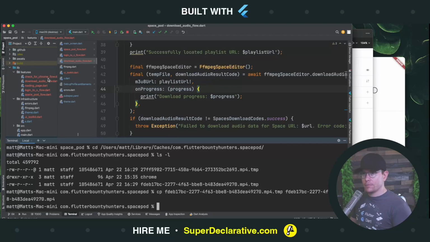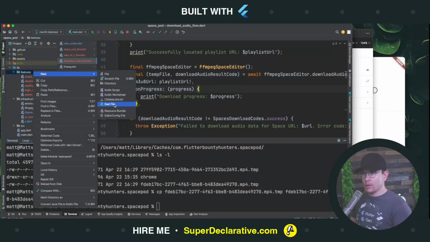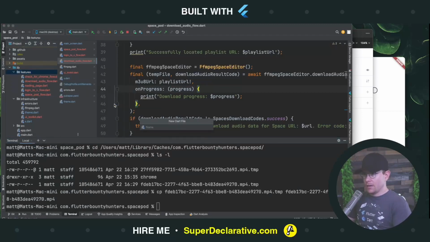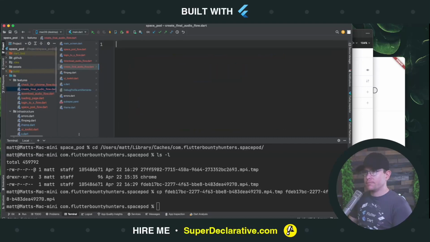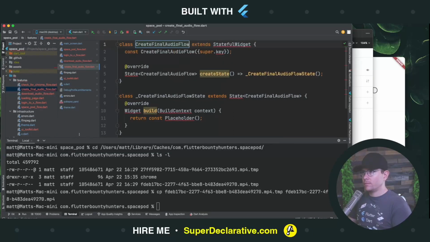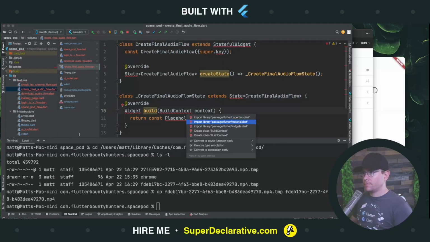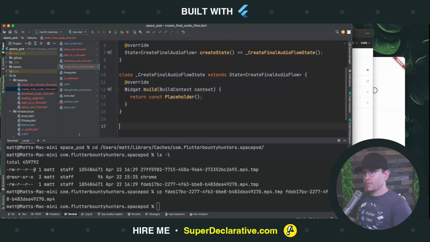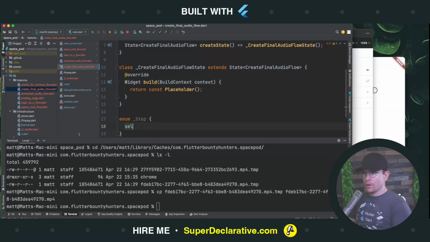Therefore, we're going to create another flow. This is going to be, what should we call this? Create final audio flow. And what are our steps here? We're going to select final destination.